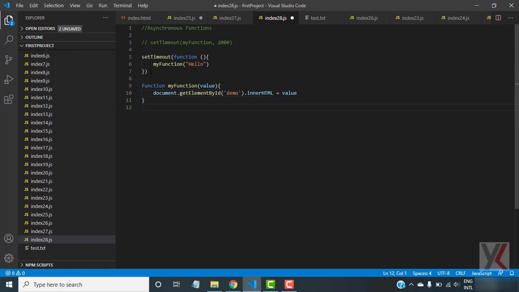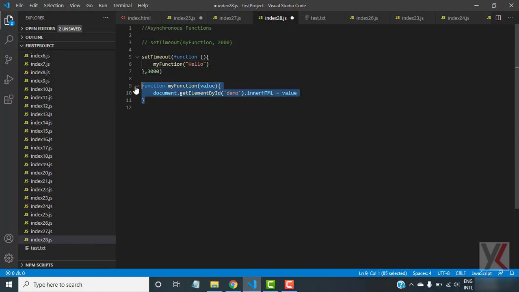So here we are passing our function. In the previous case you can see set timeout takes two parameters: one is the function and the second is the timing. If we want to delay that particular function by 2 seconds, we provide the timing as 2000. Here we'll delay by 3 seconds. So the first is the function, and inside it we are simply passing a string over here.